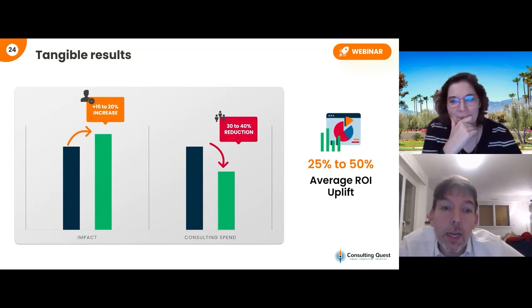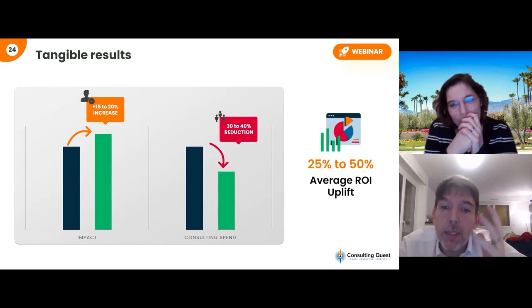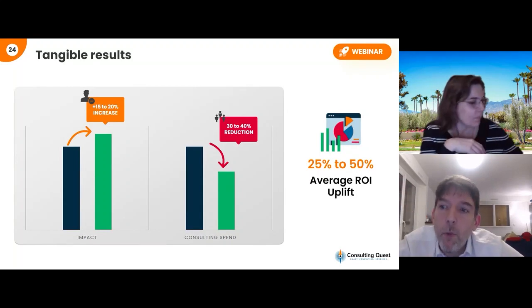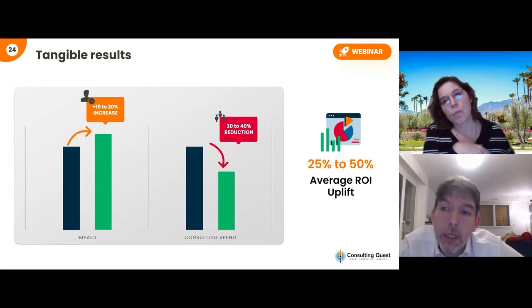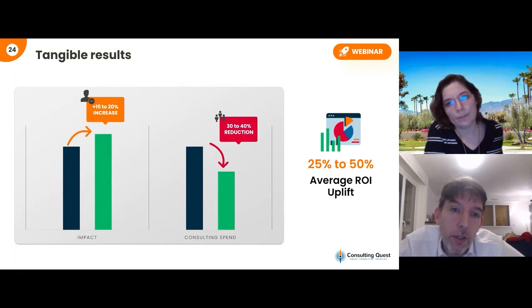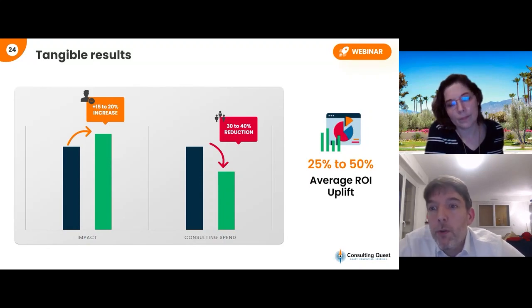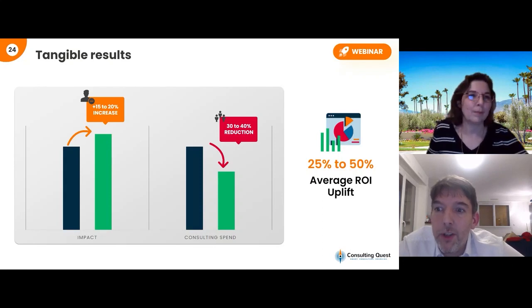So looking at the results, as we are looking at the impact and the consulting spend by working better on all the levels that Helene was mentioning, what we have seen working with our clients is an increase of, I would say, at least on average, 15 to 20% on the impact, which is pretty significant. But it's an impact overall by focusing on the projects that will yield the most benefits. It's also by better managing the projects. It's also by using consulting when it makes sense. So it's a combination of all this. I'm not saying that we can drive 15% on each and every project.